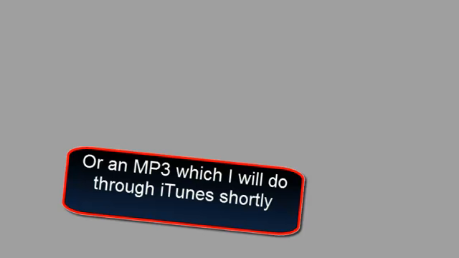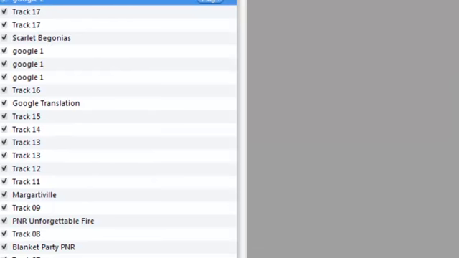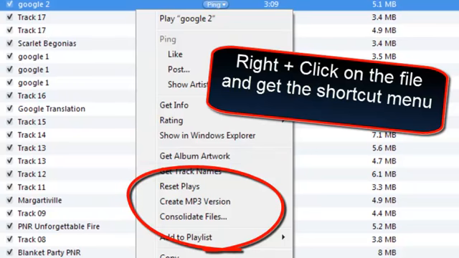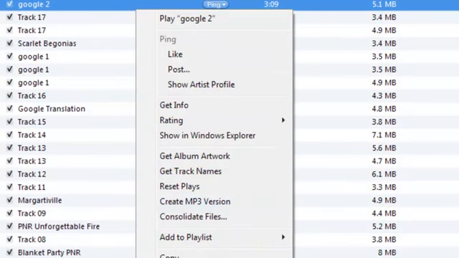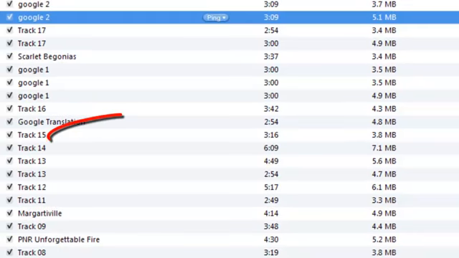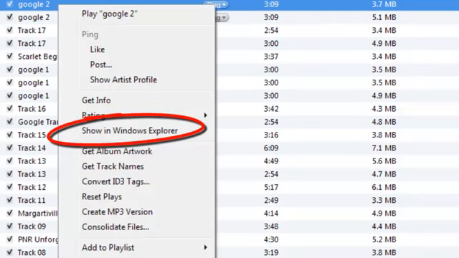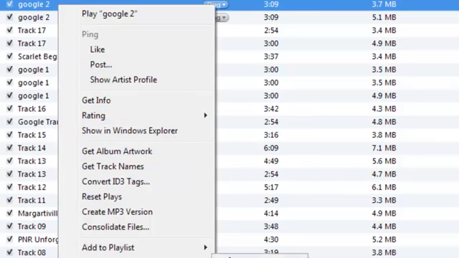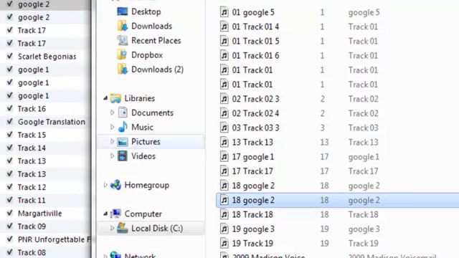So let's see if I can go to iTunes now, and I can convert it. If I right-click, I could create an MP3 version. See if it works, and I'll report back. Right now I just right-clicked and converted it into an MP3. So what I'm going to do now is take a look at what it looks like in Windows Explorer.